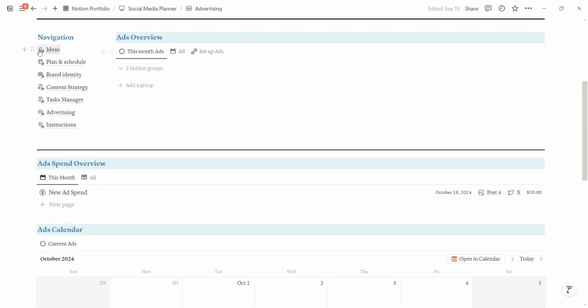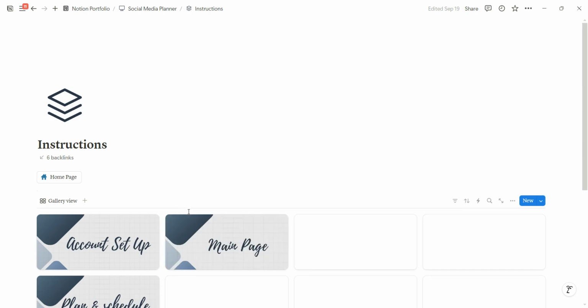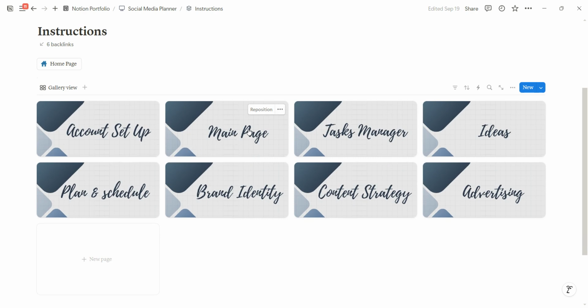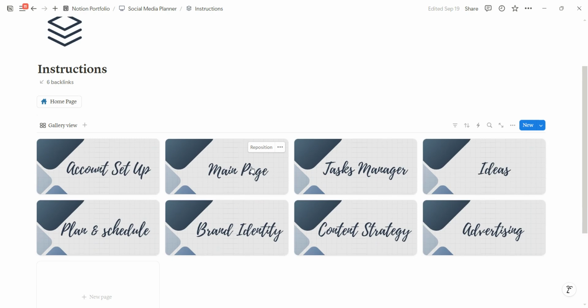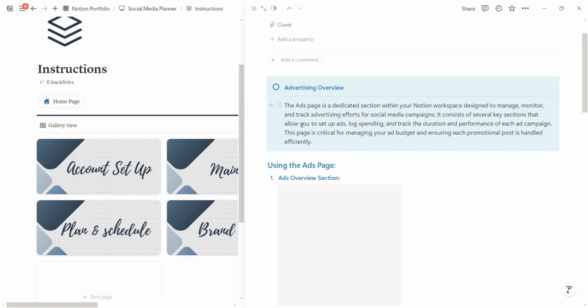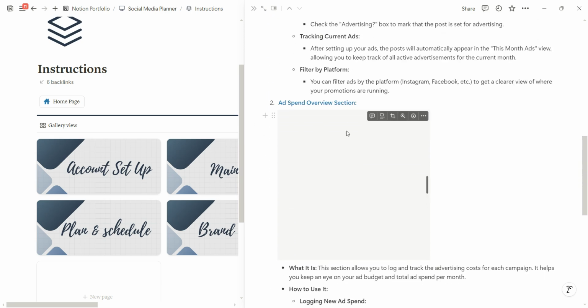So this was all the pages of the template. Also, we have here the instructions. If you have any difficulties setting up your account, or if there is any section you didn't know how to use, on the main page, on the task manager, or on any page of the template, you can just come to the instruction page and click on any, for example, advertising, and you will see the details about how you can set up your ads for the posts, with images that will explain it.